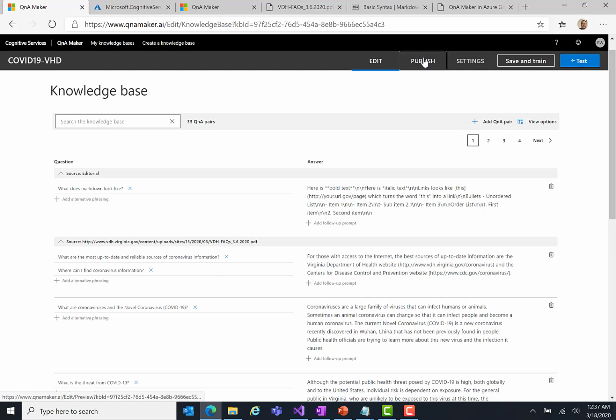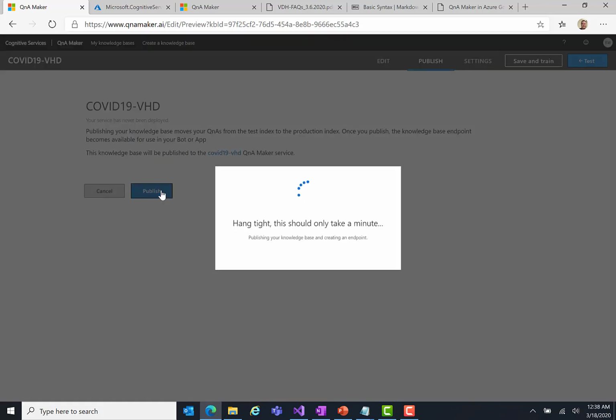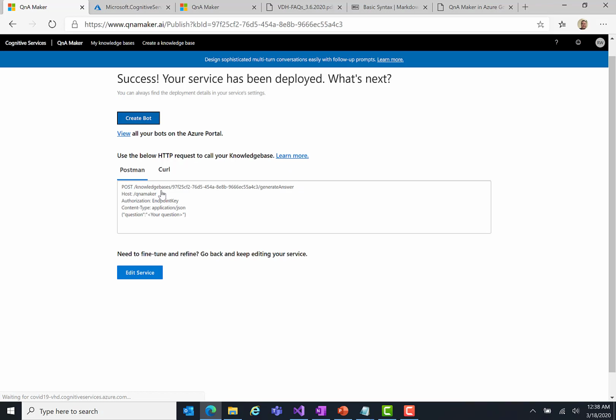To do that, you'll switch over to the Publishing tab here, and then you'll simply click the Publish button right here. Now this will take a minute, but when it finishes, our changes will become accessible. There, it's published. Okay, so this leads to a really important question. How will people access this knowledge base we just created? Q&A Maker itself doesn't have a user interface. It's a knowledge base that's accessed through web service calls.